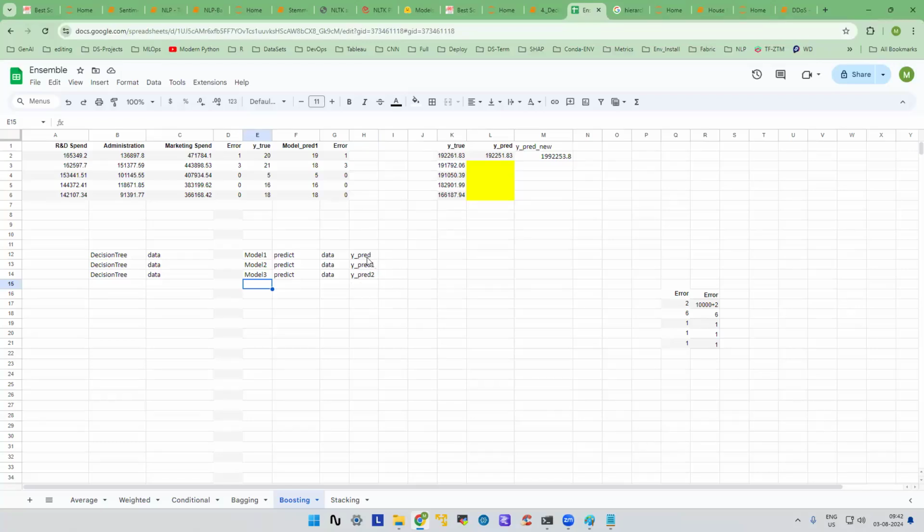The point is, when we get the error, wherever we have the bigger errors, it is going to focus on those rows. Suppose in this case, it's going to focus on this row, ignoring the other rows. It is trying to reduce this error. When it keeps on trying to reduce the higher errors in every loop, what happens? It is going to keep on improving the model's performance, right?